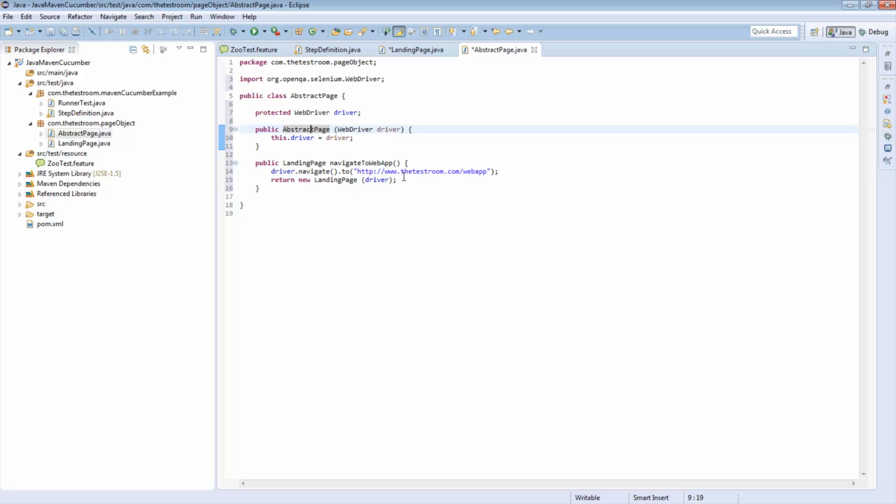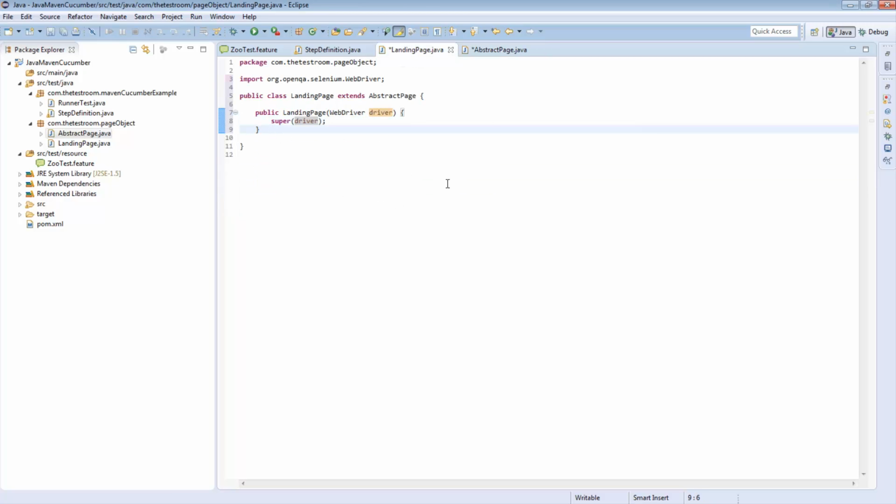And in return, we would then have access to driver here. So this now allows us to chain commands going from one page to another. This is going to become a lot clearer as we write more page objects. But for the moment, all you need to take from this is this will perform an action, in this case navigate to our test site, and then return a new instance of landing page with our instance of driver.